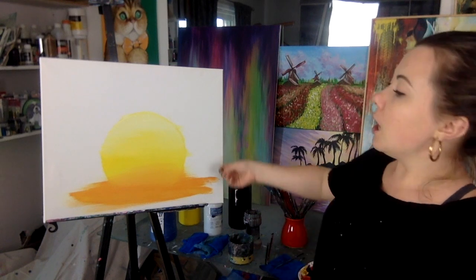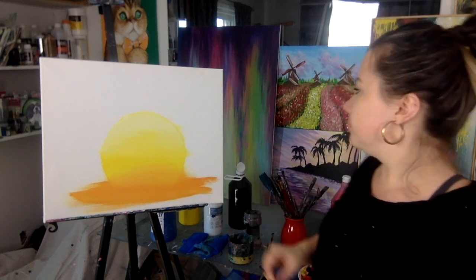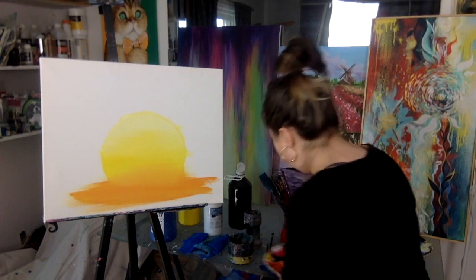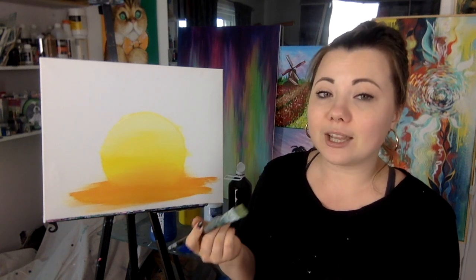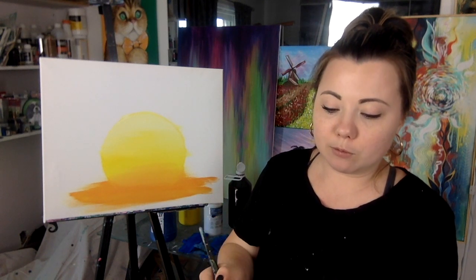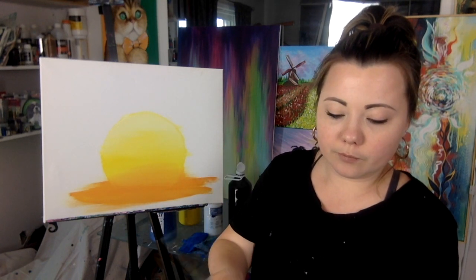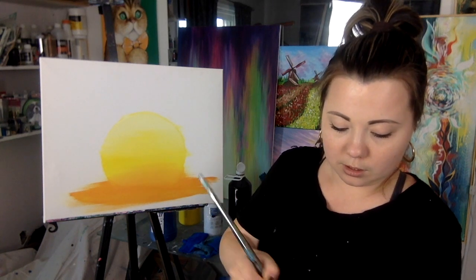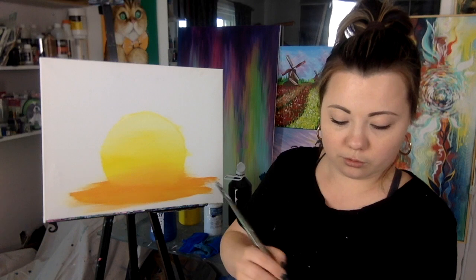I have my large brush nice and clean. Now I'm gonna move to a darker, redder, browny, orangey color on the background. How I'm gonna do this, I'm gonna grab my brush and mix my color. I will start with a base of yellow. For this particular color, it's very important that you don't have any white mixed into it. That's why we washed our brush. So make sure you grab some yellow, put it on the side. Then I'm gonna take some red, mix it into it. And you will see it will get a darker, redder orange.